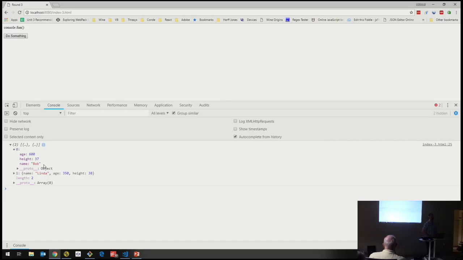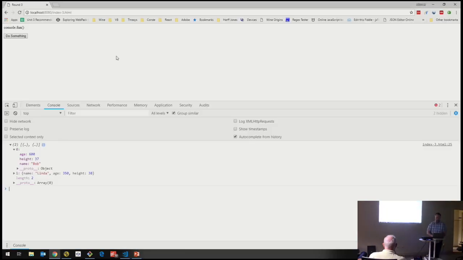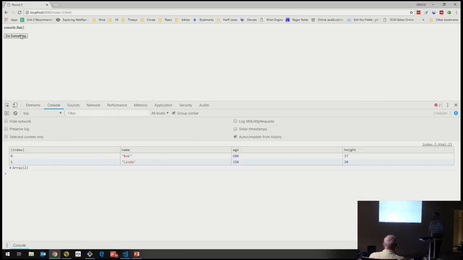But sometimes I want to be able to see that data in a little bit more of a glance. And so there are a few APIs we can use, one of my favorites being console.table. Console.table will allow us to take that same piece and actually convert it to a nice little data table for us so that we can see things inline, which is really pretty handy. Now that works really well because I had four properties.